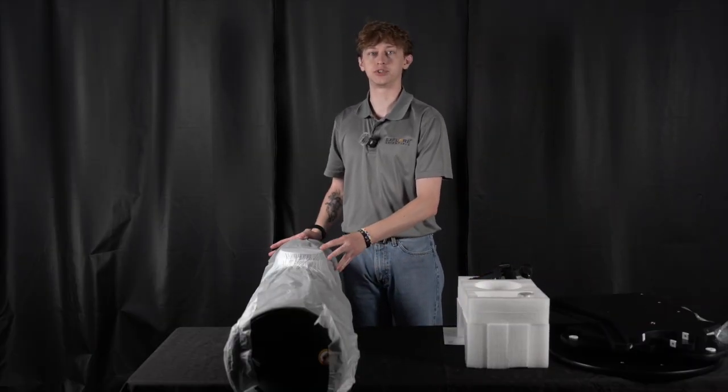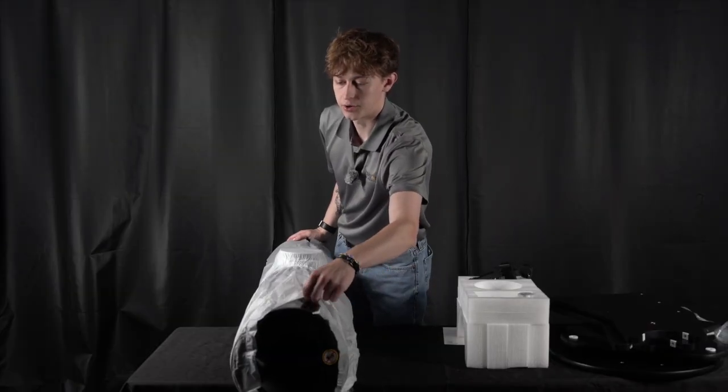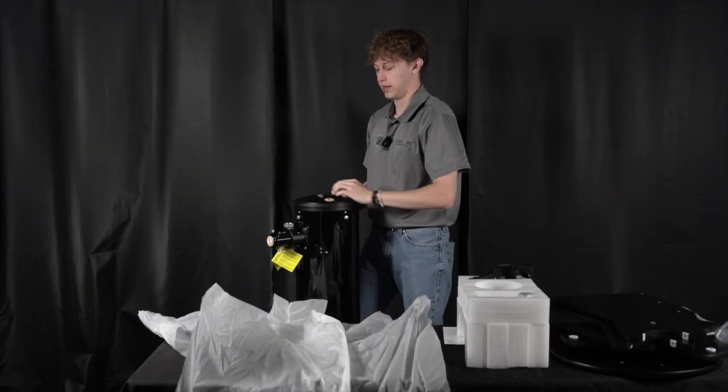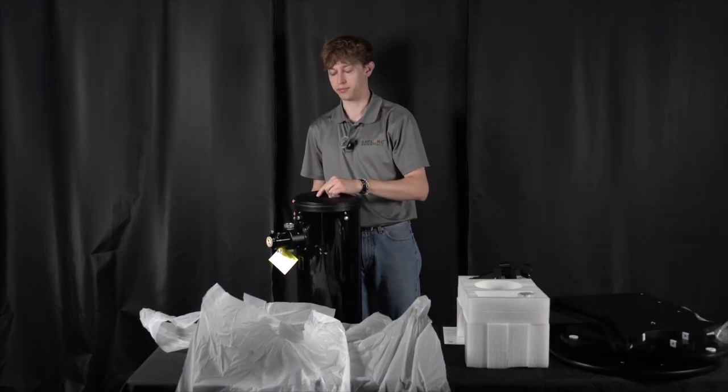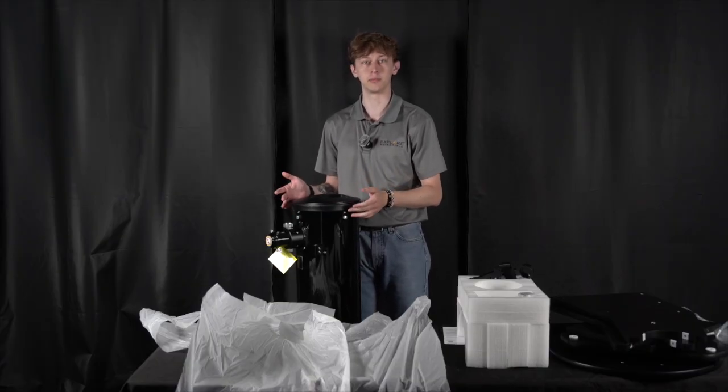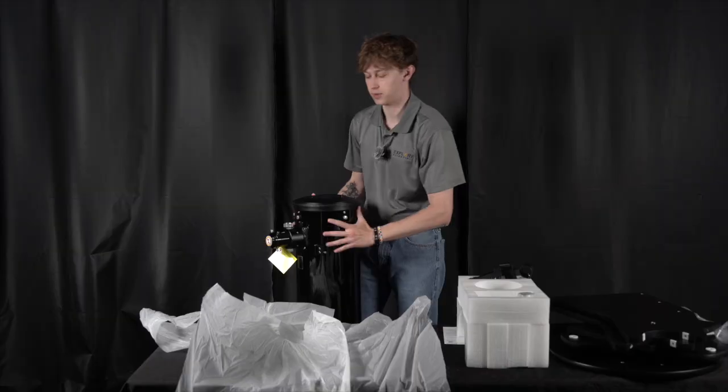The large box is your actual Dobsonian — this is the entire unit. It comes in black. Inside this cap are two mirrors; make sure you're careful about keeping this cap on. You want to make sure that no dust or any type of debris that could scratch up the mirror gets inside. At the bottom of your package, you should find a piece of paper that says 'register your product now' with a QR code on it. If you scan this QR code and go through the process, it'll activate your product's extended warranty. It'll also enroll you in a free membership called the Explore Alliance, which comes with some extra benefits including product protection for any of your Explore Scientific branded products.